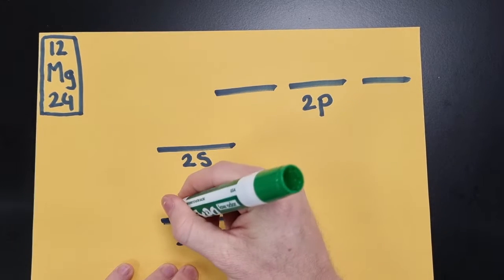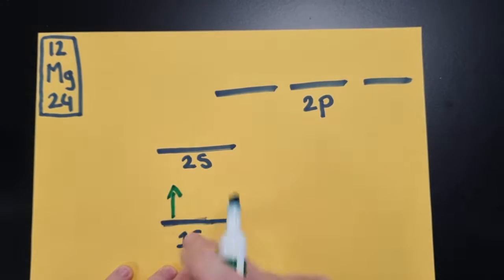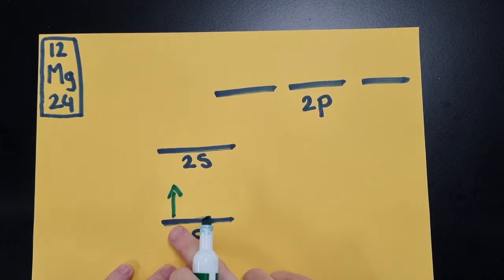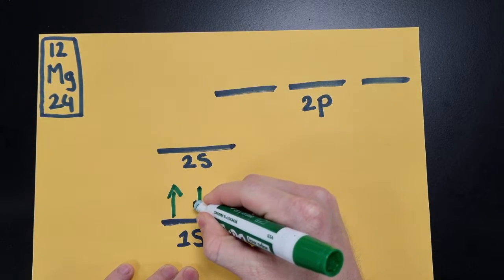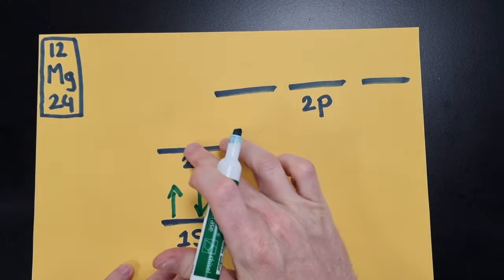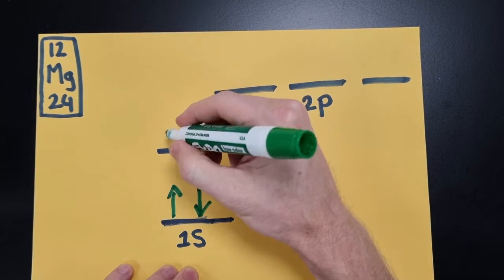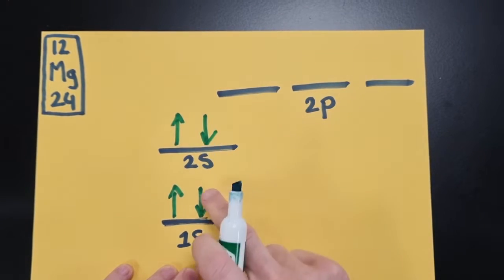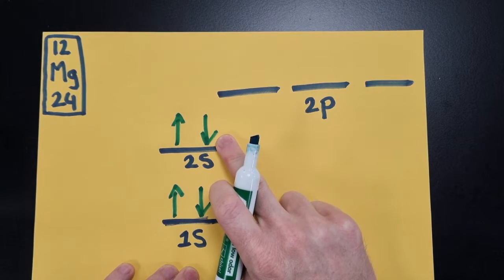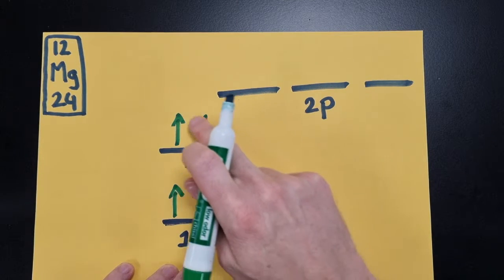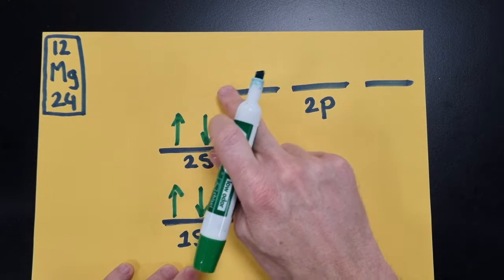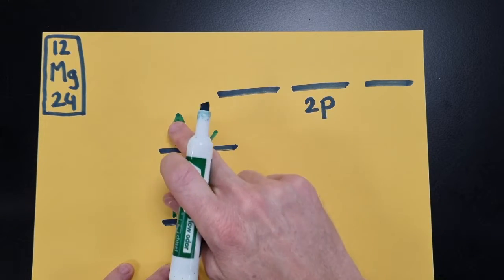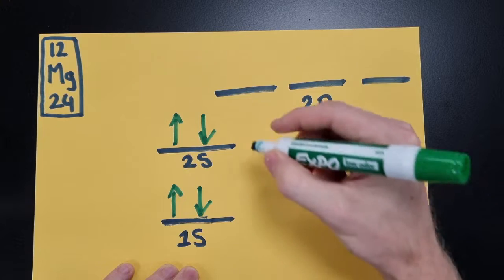Once again, we do our up arrow first in our first row. I have to fill this up before I can progress up, and therefore my up arrow has to have a down arrow with it before I can move up. That brings 2, 3, 4. Once again, up arrow before the down arrow. I've now filled in this spot, and this spot, which means I can now progress up to my 2p level. Having only used 4 means I've still got 8 left.